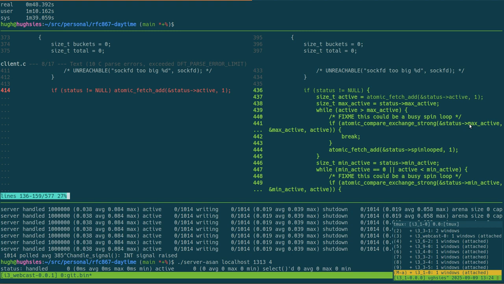basically check what the value of this is and atomically check it with whatever value is in max active. And if it is equal, then we will set it to whatever active is. And if it is not equal, it will set max active to be what it actually is at the current second. And if it was right, then it will return true, so then it will break out of this. Otherwise, we are in a spin loop. It's just what it is.